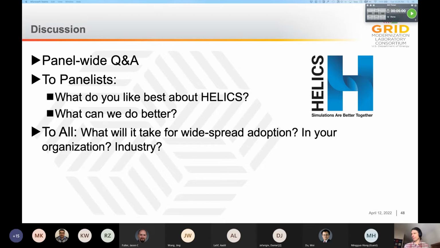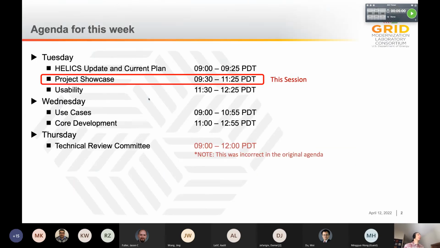Jing, I see your hand up. I think that may be from earlier, but certainly feel free to jump in if you have a comment. Great. Well, I think we're approaching the bottom of the hour, and I believe on our agenda, let me see if I did this right, that should show up next. Oh, nope. I thought I had it, but I forgot. Let's see, I can get there this way.